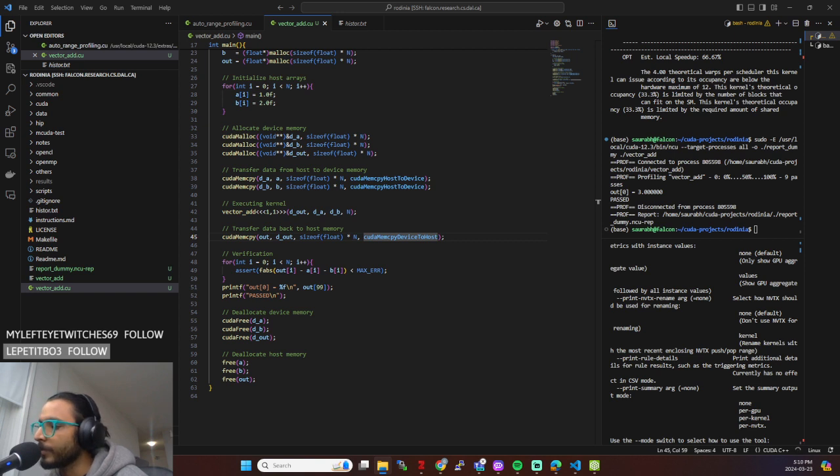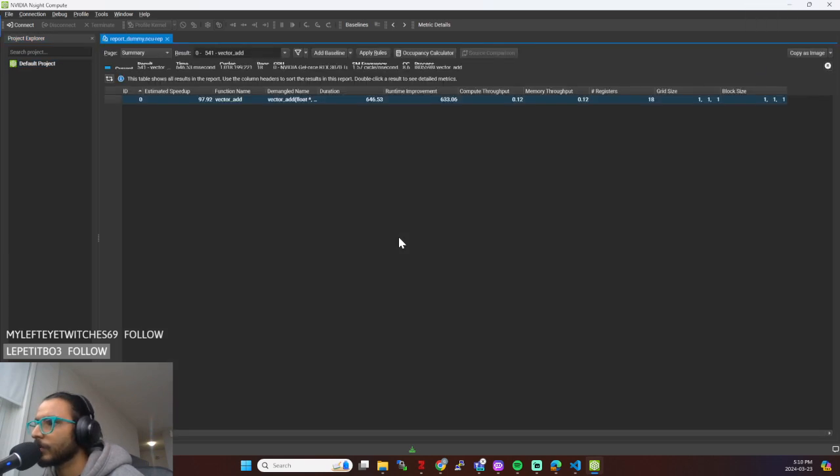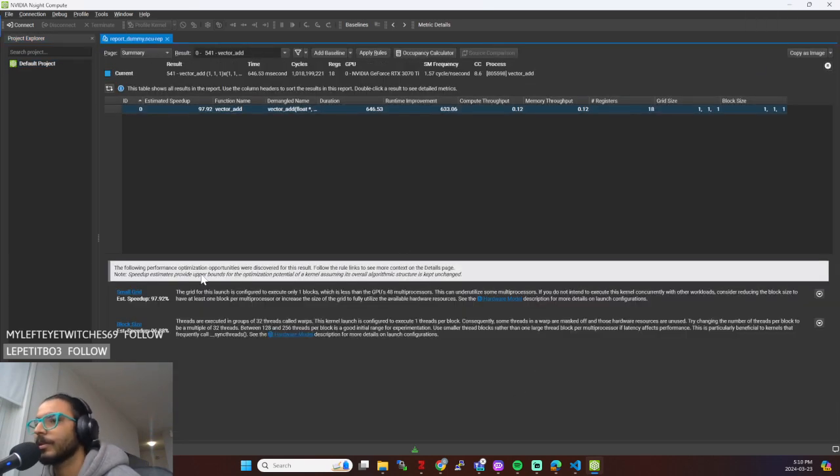Now let's import it with the tool that I showed you. Let's see if the drag and drop works. Oh yeah, it works. Okay, so this gives you a lot of information. First thing is, this is the function name.